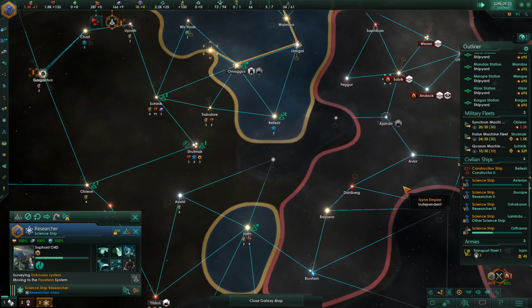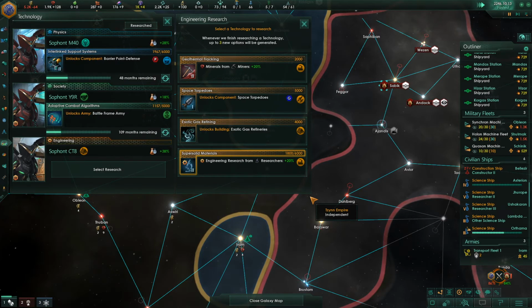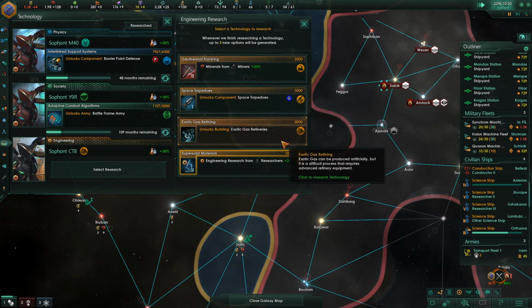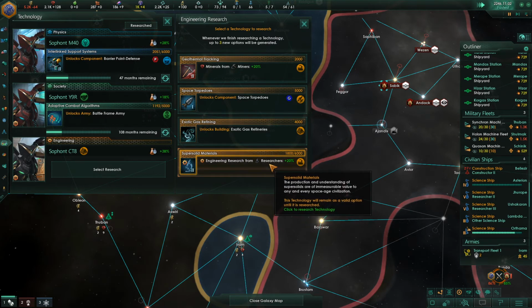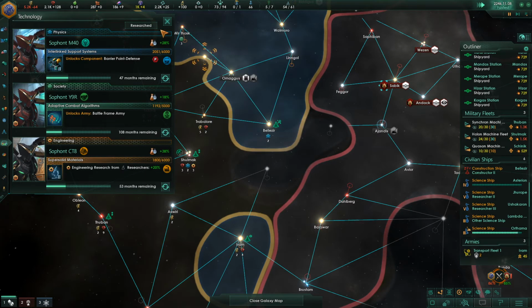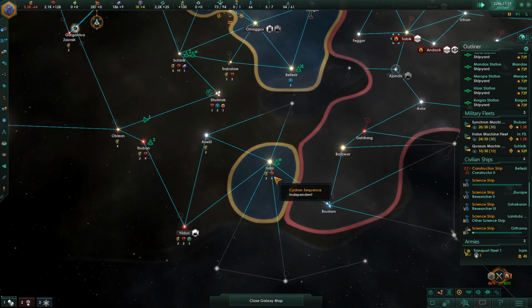So let's continue on. Technological acquisition successful. Fusion missiles. This is where it starts to get really silly for the opponent, basically. Let's have that. Let's get a little bit more research speed on that. Because now I have better missiles.